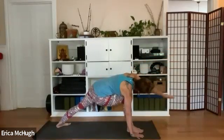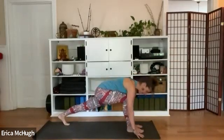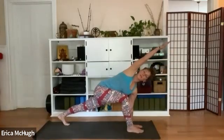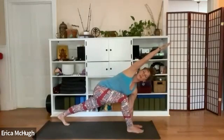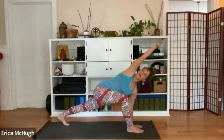And again, we're going to bring that left hand back down. You can rotate up on the base of the left toes, and then simply bring the arm in line with the ear. So then you have a nice line and a good twist, and you're not overstretching. You're getting that nice stretch down the outside of this right hip if you're trying to keep it 90 degrees. Breathe in.